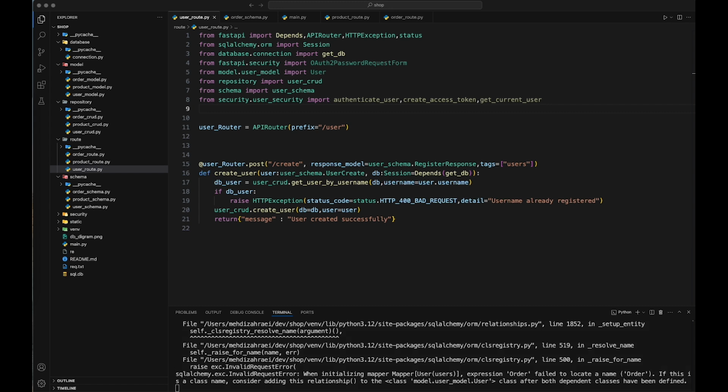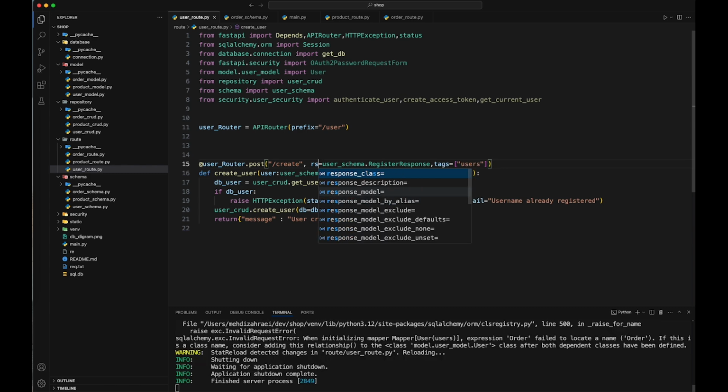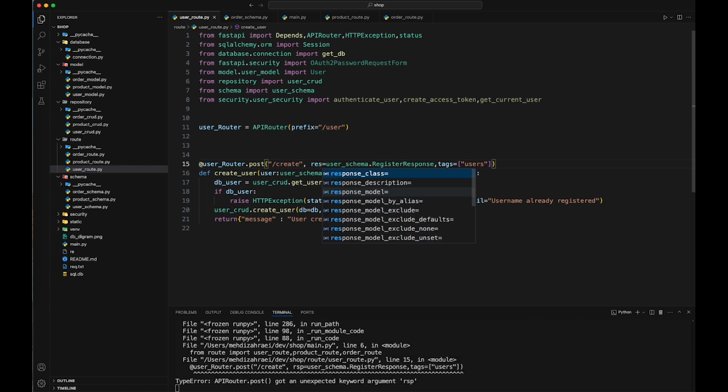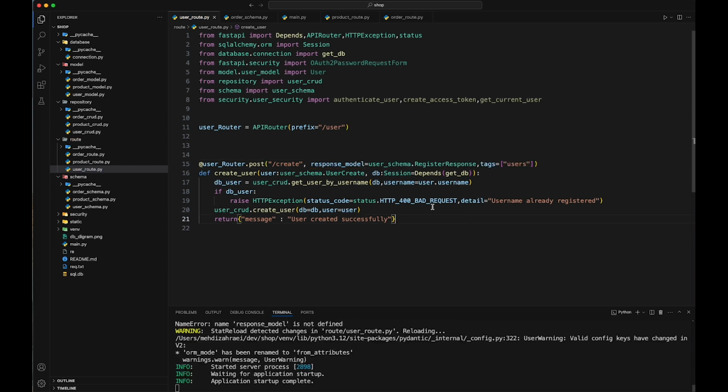What we have is just user router dot post, create a mode, and response model equals user schema dot registration response, with the method create user.